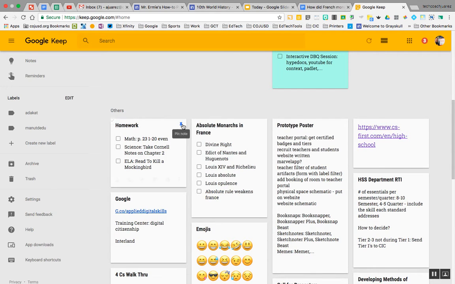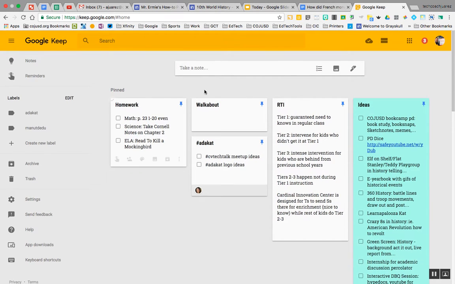So I like to use the pin to keep stuff that I know I'm going to use often here at the top. So let's say that I've finished my math, I can easily go ahead and check it, and it crosses it out for me, but it leaves it there. In case there was a mistake, I can always uncheck it, and it comes right back. So it's a good little way to do some to-do lists and to stay organized. So probably the best way for you to start is to do a homework note here in Google Keep.